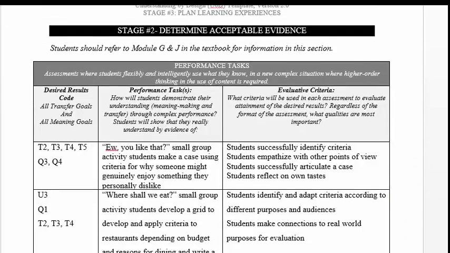Our first task is to think about performance tasks. These tasks should be authentic, tied to our results codes, and have evaluative criteria. This is where Wiggins and McTighe's GRASPS formula helps us develop suitable tasks. These can take place at various scales and with various formats. Here, the first example is an in-class activity that scaffolds to a larger written assignment.